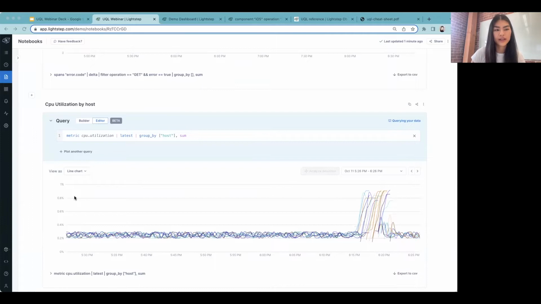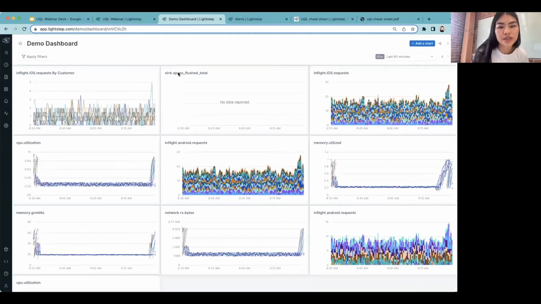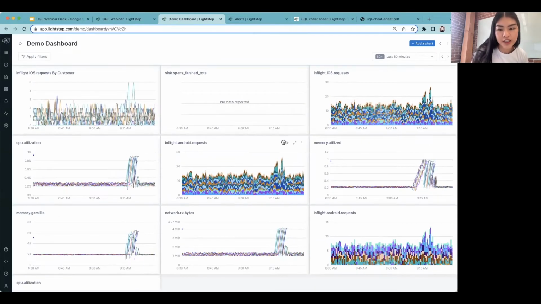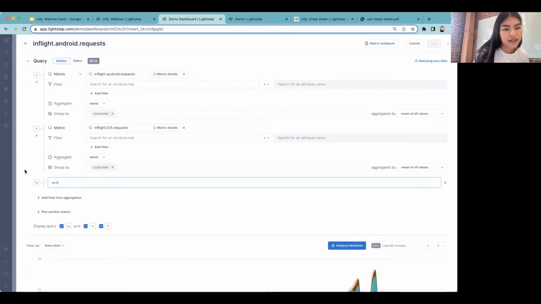In the Lightstep product, UQL will be supported in all features, notebooks, dashboards, and alerts. So these queries that I'm showing you right now are in our notebook that I put together. If I jump over to the dashboard and open one of these dashboards, I can show you the query. This is in the UI-based builder format.